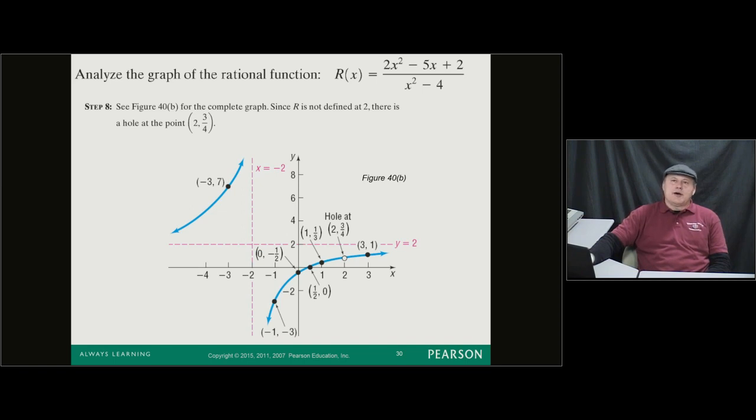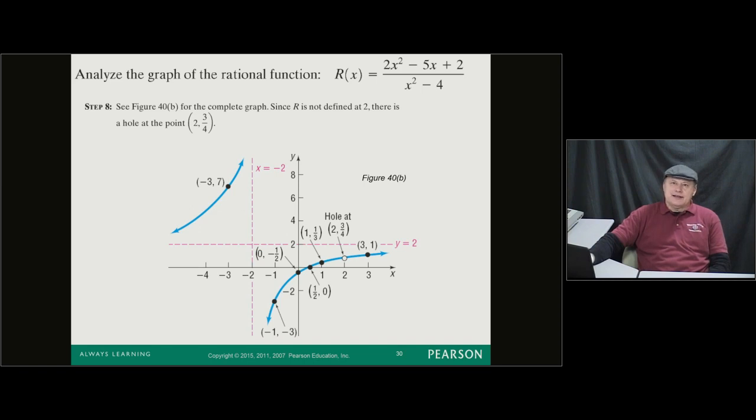All right. So again, this example is an optional video, and you can look at it if you like. It's good for bonus points if I decide to give it to you as a bonus problem. But you will not see anything like this on your homework that has a removable discontinuity. It's a good one to look at anyway, just to review how to do the other things that are necessary, like the vertical and the horizontal asymptotes.